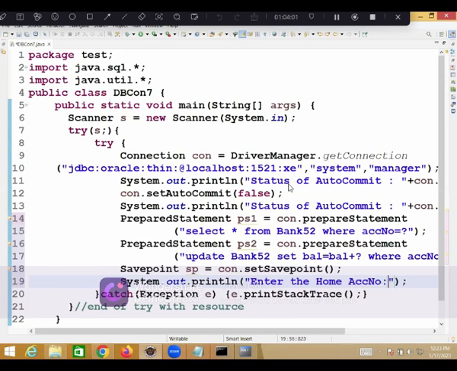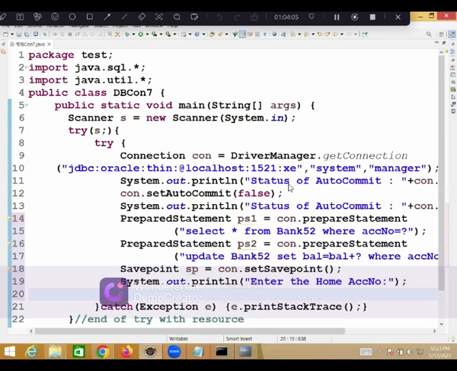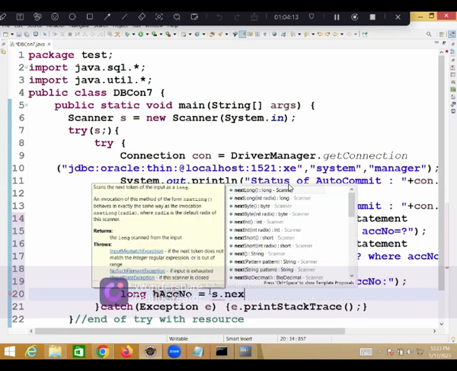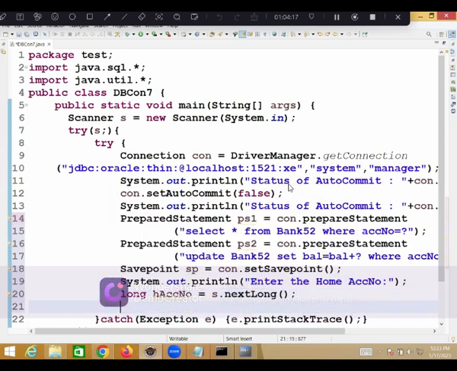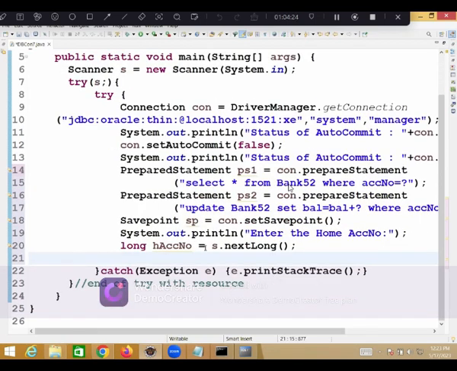Home account number means who is transferring the money. Now, long homeAccountNumber = s.nextLong(). We have to cross check whether the home account number is available or not.